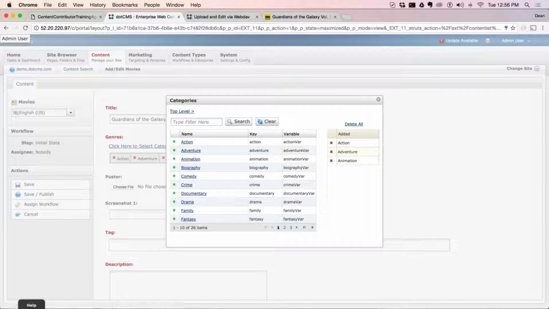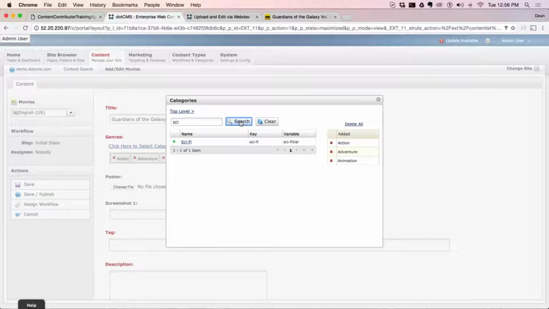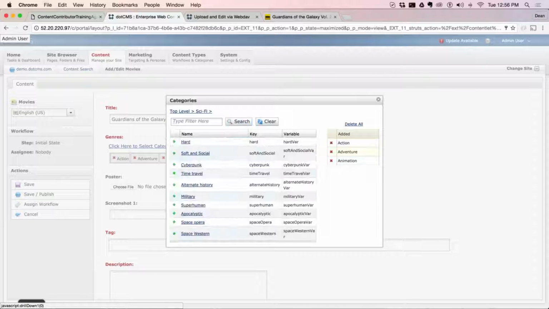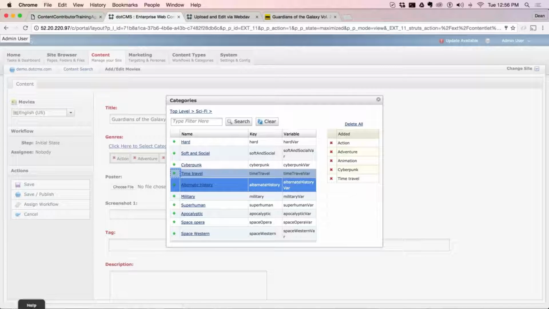Okay, so there's only one category that actually has a third level down below, and that is sci-fi. So if you type in sci, you could click search, and then I could click the name of sci-fi here and then get sci-fi subset movies. So there's apocalyptic sci-fi, space opera sci-fi, space western sci-fi, cyberpunk. I never knew there was so many different types of sci-fi until I went to the categories on imdb.com. And then I could add those, right?